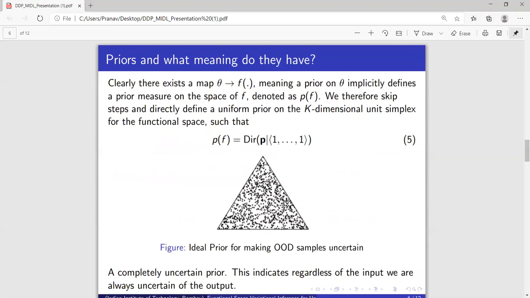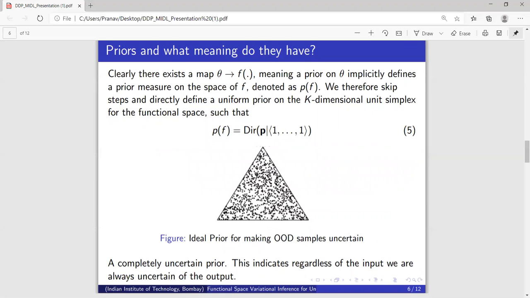Now after understanding this, we can clearly see a map, maybe not one-to-one, but an exact map exists from the parameter space to the functions represented by the neural network. And defining a prior on this parameter space implicitly defines a prior on the distribution of functions.